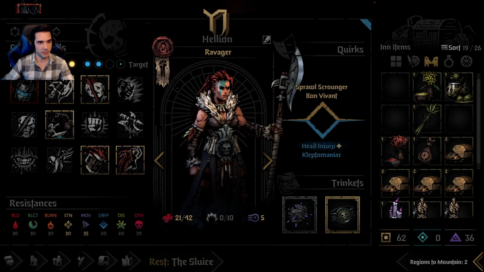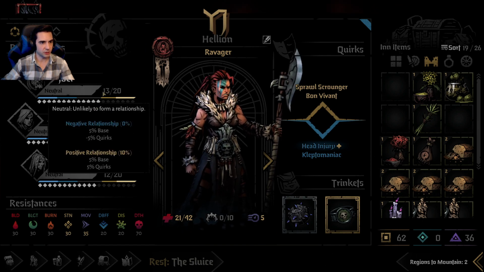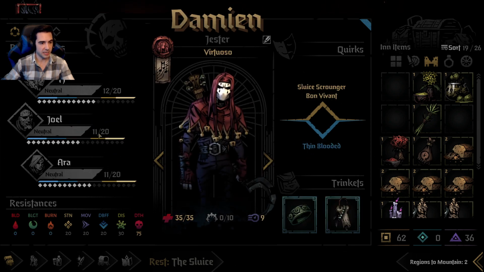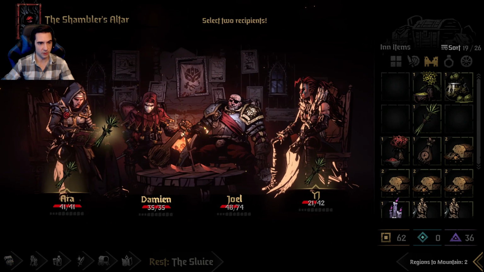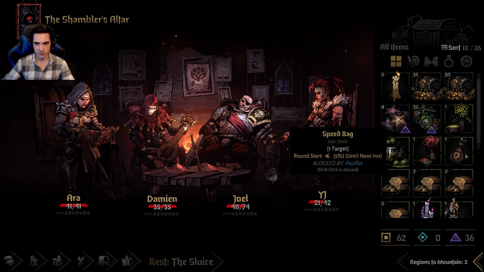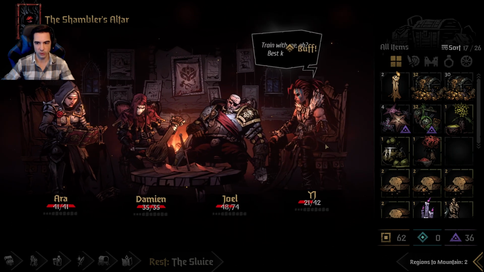So now let's look at our relationships. 13, so with YJ, she's good with Joel. She's not great with Ada. Joel's good with everybody. 13, 13, 11. Good. Damien's good with everybody. It's Ada and YJ that need to smoke weed. So let's do that. And fire resistance. There's a lot of items here. This gives dodge chance, blocked by pacifist. So I can't actually give it to Joel here, but I'll give it to her.